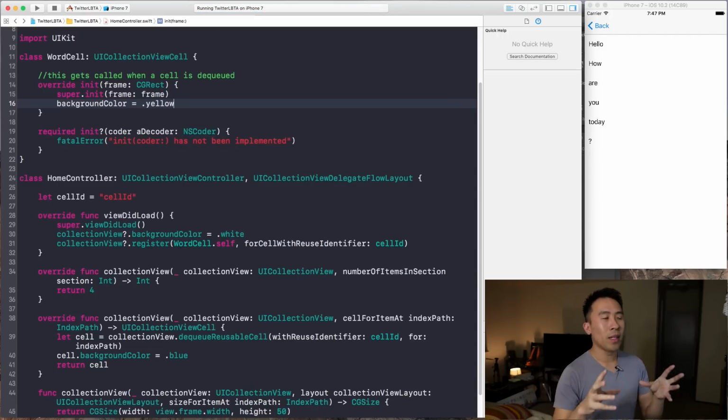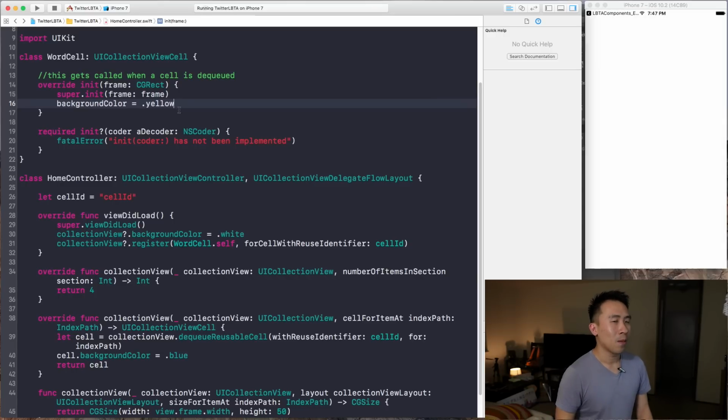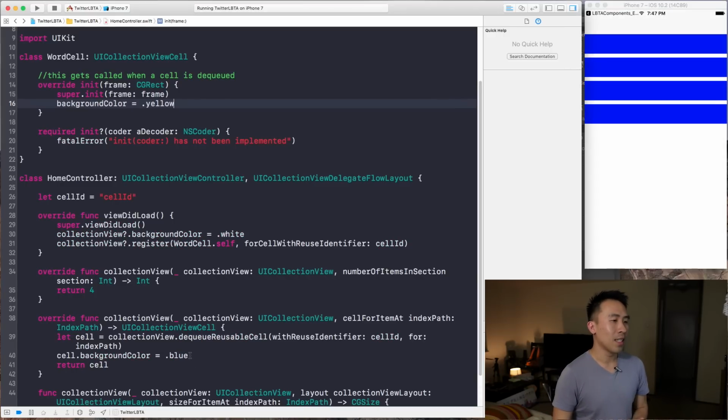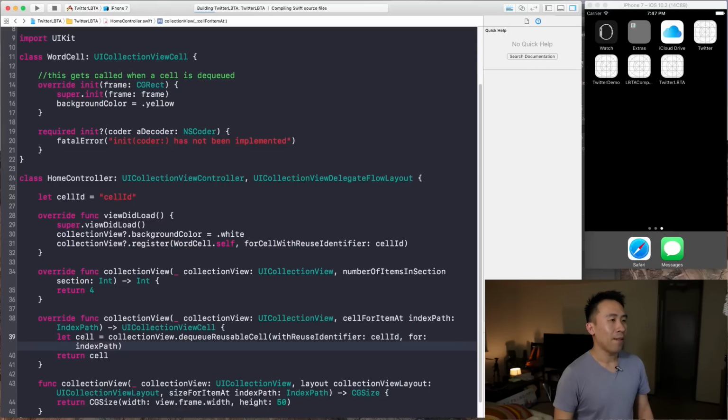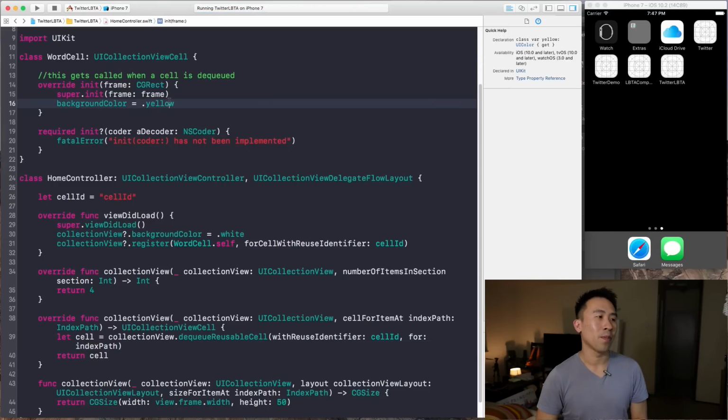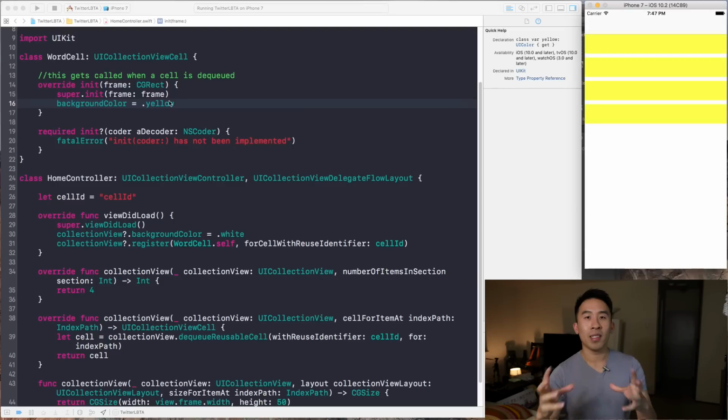And we will hope to see yellow cells being rendered now instead of that blue cell, right? But we see blue cells because it is being changed to blue immediately after being set to yellow. So removing the blue color line, the cells inside of our collection view will hopefully be yellow, just like that.